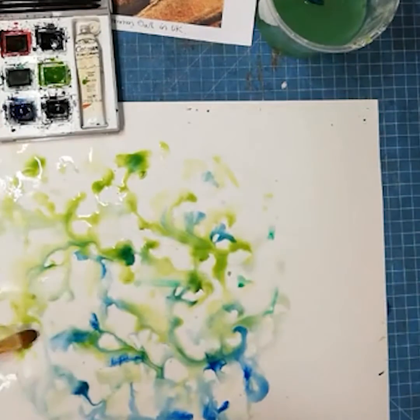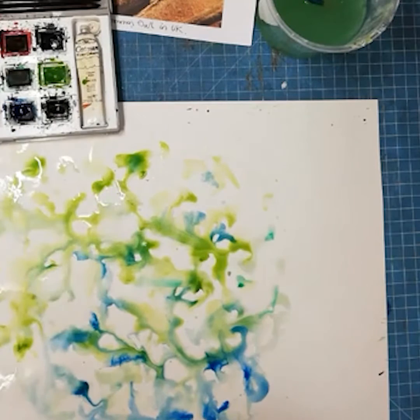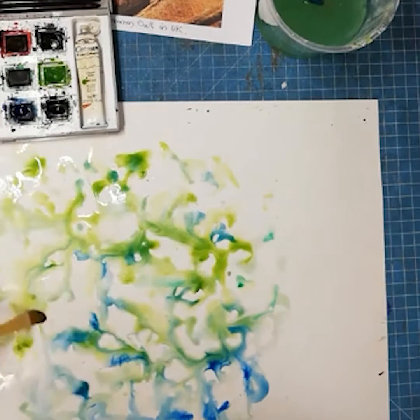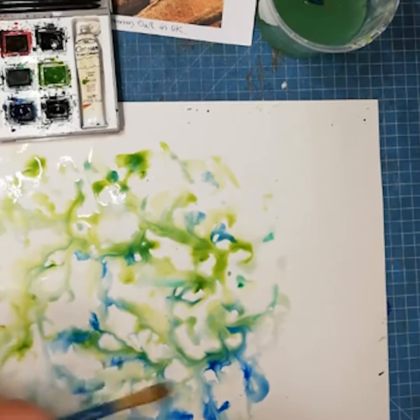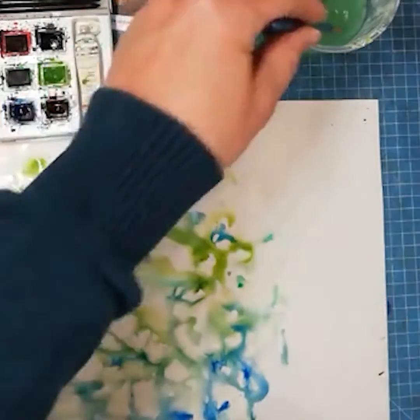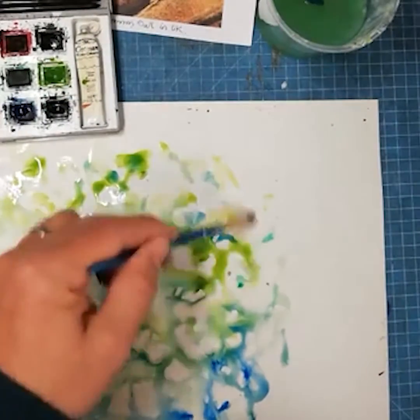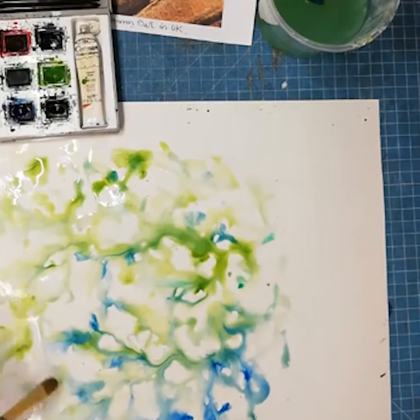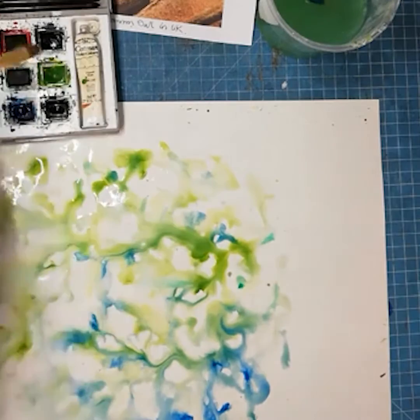Anyway, I'm sort of daubing it around. You can see how the colours, when you put the colours next to each other, because of the water, they start to blend into each other quite nicely, like that. Now, what I could do next, that's quite nice actually, I like that.